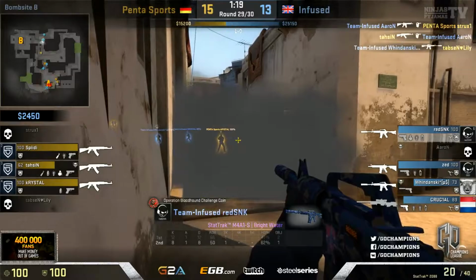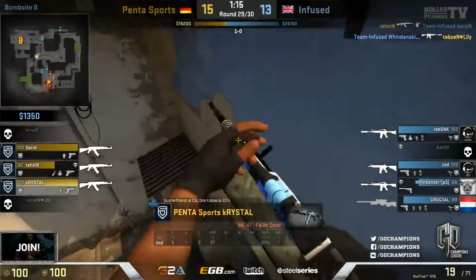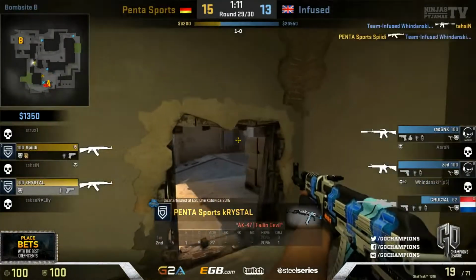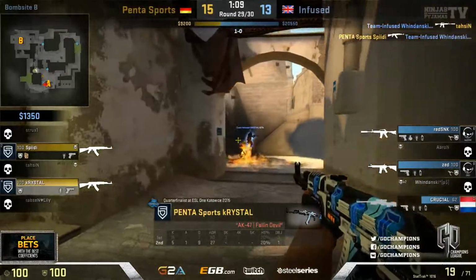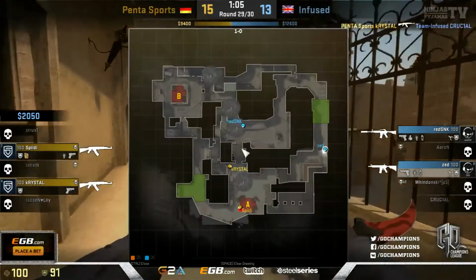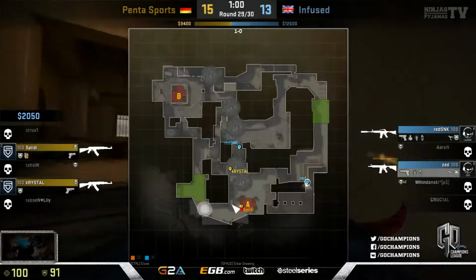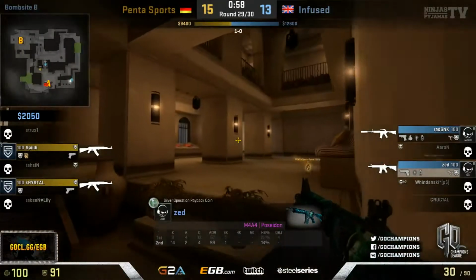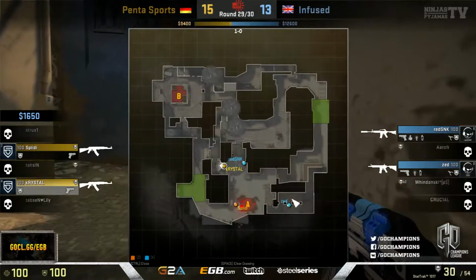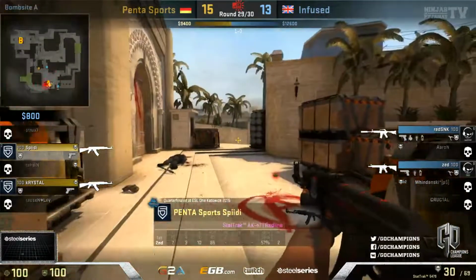Aaron finds a headshot onto Strux. Meanwhile, Windansky gets one of his own. The problem is that Crystal has made noise on short, but I think he just about has managed to get behind enemy lines by sneaking into jungle, gets a kill onto Crucial, and now this really is anyone's round. That smoke goes down off the wall from Crystal, Spitty has more than enough time to plant. But I really like Crystal's position in here. But what Spitty needs to be aware of is Zed, who's in apps.